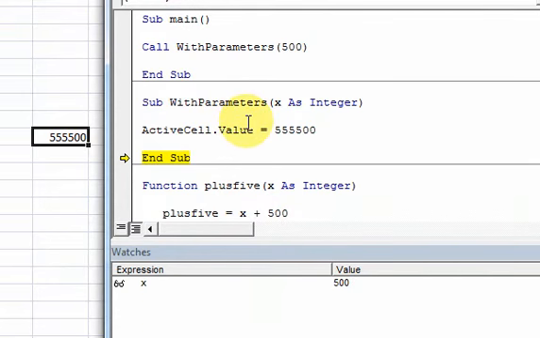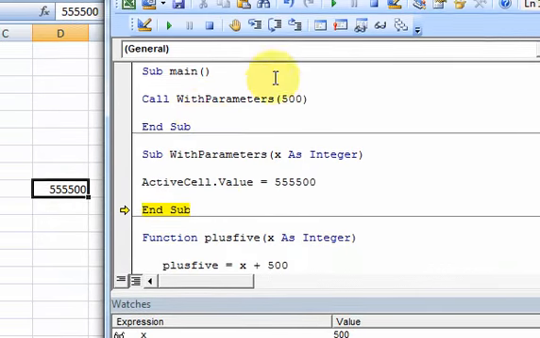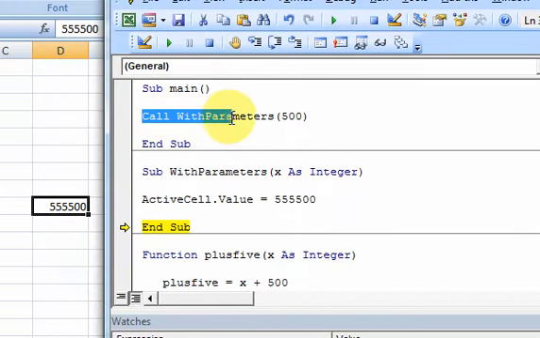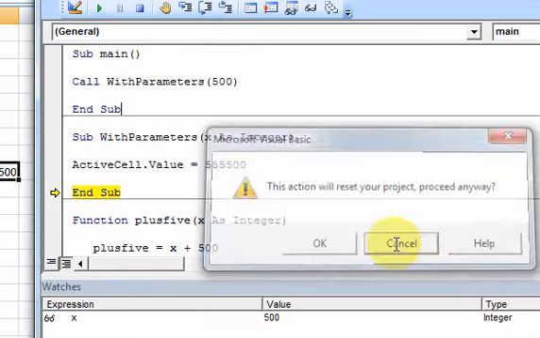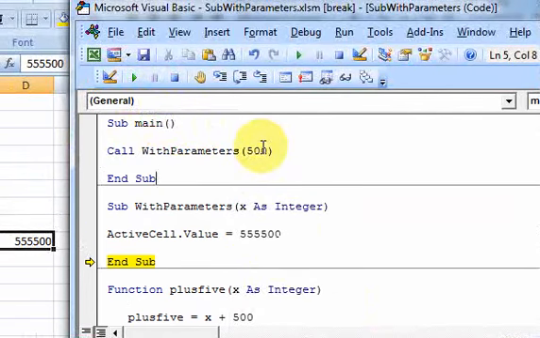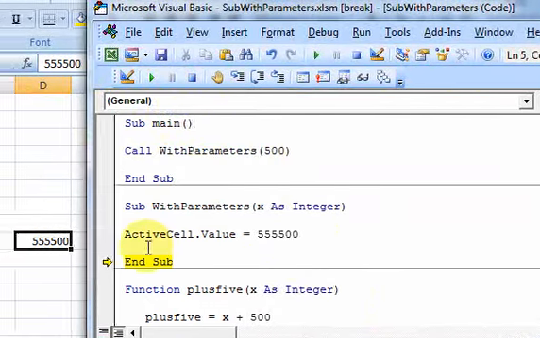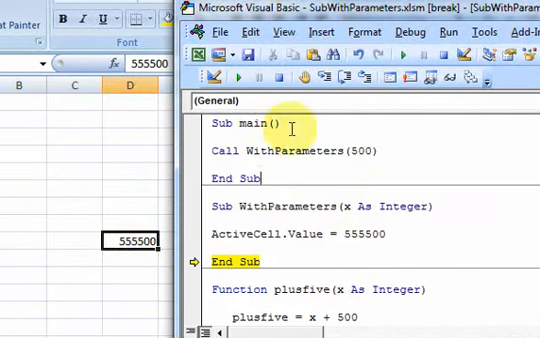So it's a good idea to do this, because when you're writing long code, you don't want to write one subroutine that does a million different things. You could break up your code by calling other subroutines just like this. Okay? And if you have parameters you want to pass into that subroutine, you could do it just like this. You can pass in a parameter, and you can do stuff with it, whatever you want. It's just a variable.